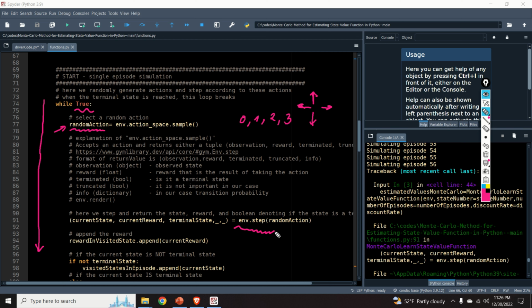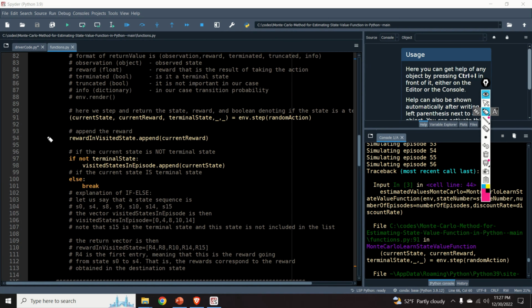Then over here, I step inside of my environment, and I say to OpenAI Gym, step according to the generated random action. This function, step, will return the state, that is, the state that we go to. It will return the obtained reward by reaching that state, and it will return us this Boolean variable that is used to investigate if our destination state is a terminal state or not. If this terminal state becomes true, then we know that we reached the terminal state.